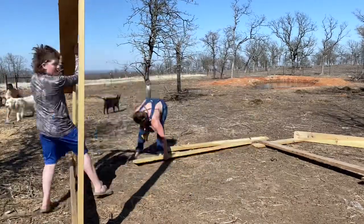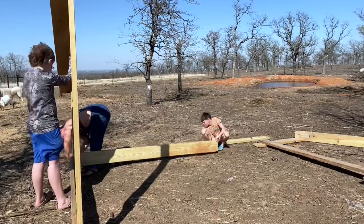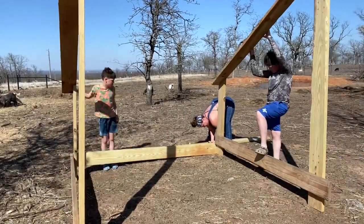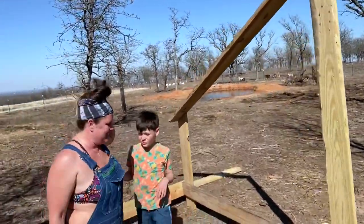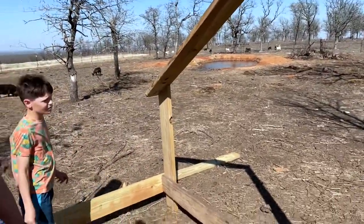Now we took the pre-built pieces that we had in the barn and we brought them out to the goat pen and started to assemble them to make the structure and make sure that it stands upright and that we can continue on with this project. Like that. What do you think? And we could do something across the top. Yeah. So we need an 8 foot one.